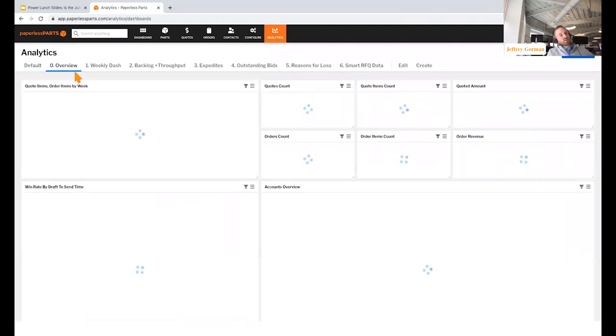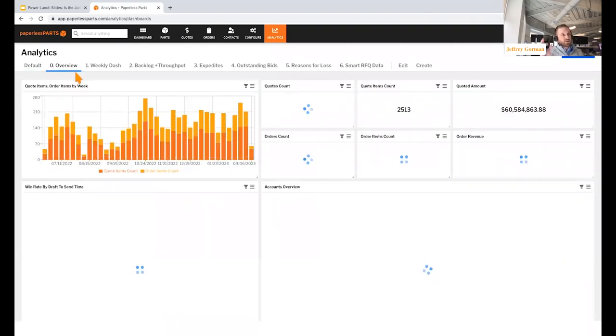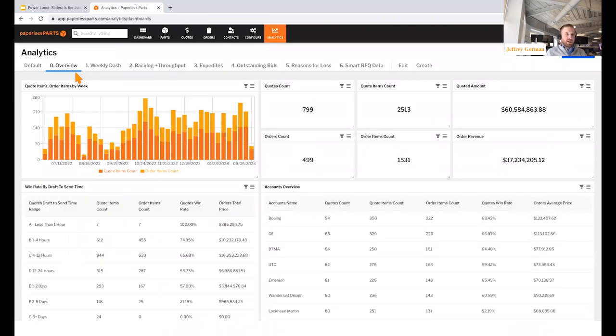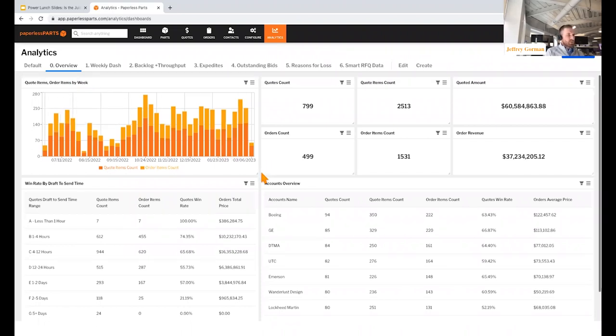I want to move into our advanced analytics tool. So the advanced analytics tool is a bit more flexible. It allows you to interact with all your data in Paperless Parts. So think of any data point you can see on a quote, whether that's part numbers, process names, operation names, contacts, accounts. All those fields are available. And if you've used any tools like Power BI or Tableau, the builder works in a point-click fashion, and you can add to reports, remove fields from reports, etc.